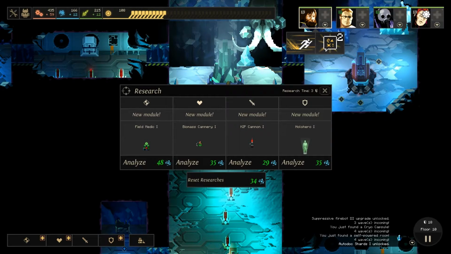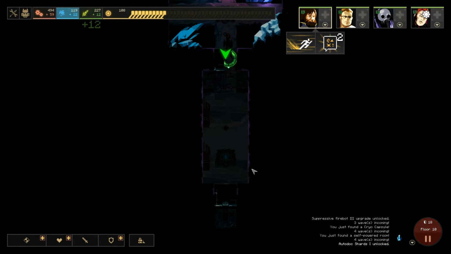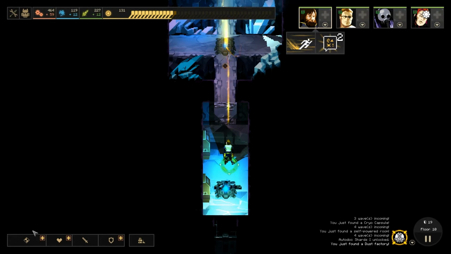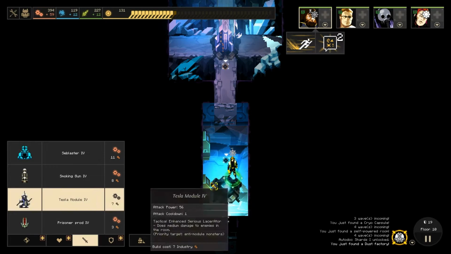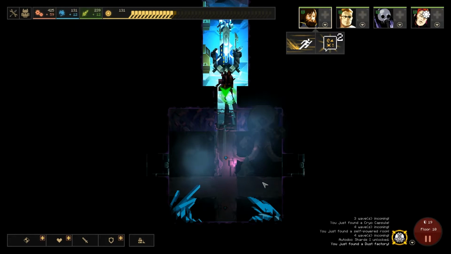And let's do one more reset here, I guess. Why don't we research that again? Maybe we'll get Dock 2 as well. Alright, open the doors down here. Okay, a dust factory. Nice, more dust. Let's power up these rooms over here then. And I'll build some tactical HUDs on these. And I'll build a bunch of Tesla modules in these minor module slots. And let's just open up the doors in this direction a little bit more.